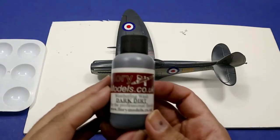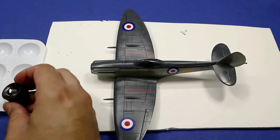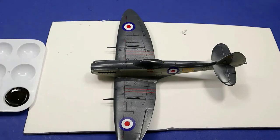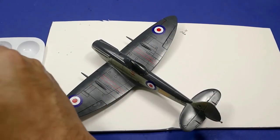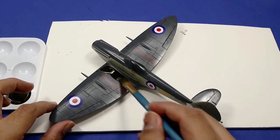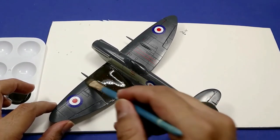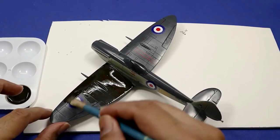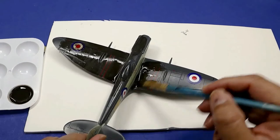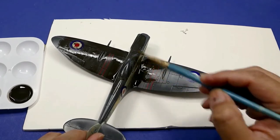The third reason you should gloss coat your model is because of weathering. The point I'm trying to make is: if you hadn't gloss coated originally and you put all that decal setting solution onto the paint, and then you go to put on a weathering wash using enamel paints or even acrylics — which are actually very strong — you're going to ruin the paint work. It's going to cause it to weaken and pull apart. You need a gloss coat to protect against the weathering you're about to do using enamels, oils, or acrylics. That protective layer ensures you don't ruin all the work you've done previously.